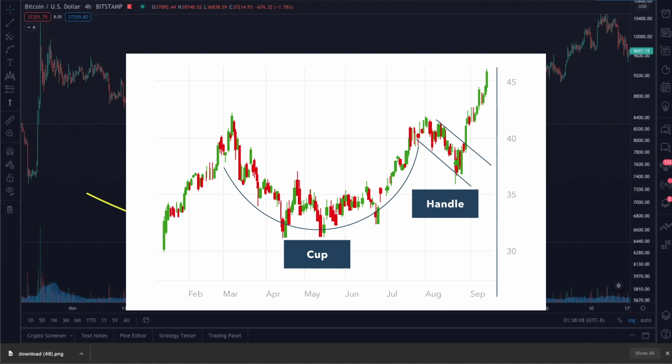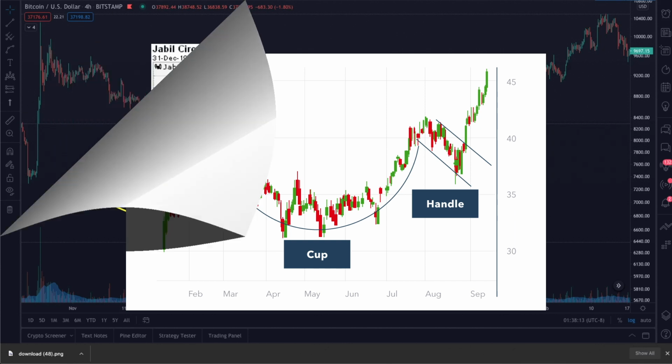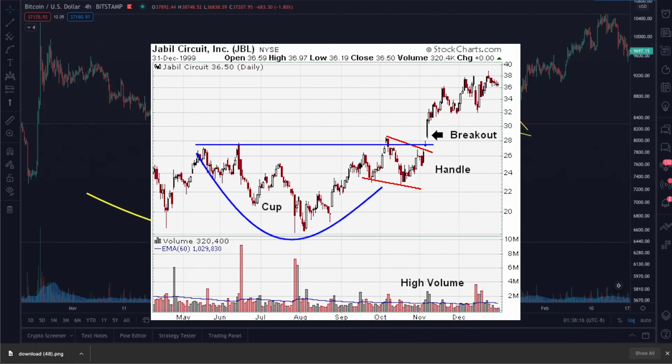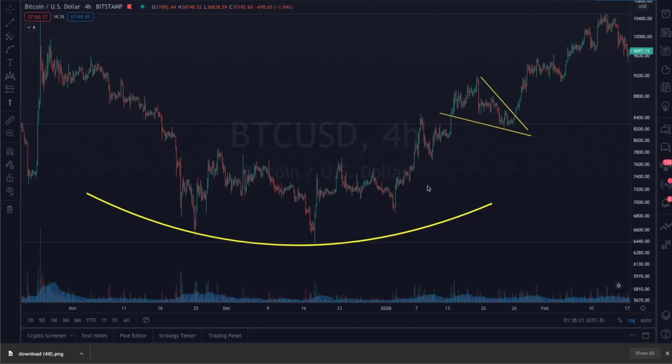All right, the last reversal pattern we are going to cover in this lesson is the cup and handle. The cup and handle price pattern on a chart is a technical indicator that resembles, well, you guessed it, a cup with a handle, where the cup is in the shape of a U. It's not always perfect, as you can see here with this Bitcoin 4-hour chart, and the handle has a slight downward drift, typically a falling wedge or some sort of bull flag or continuation pattern of the sort. Now, this pattern is very prominent amongst altcoins and is a very good leading indicator to a trend reversal and typically a strong bullish trend.